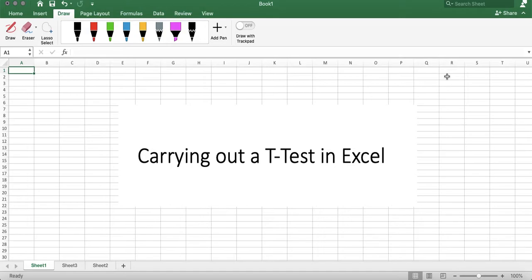If you've designed your IA methodology well, then the difference between those data sets will be whatever you've set as your independent variable. So it's a way to see if your independent variable has a statistically significant difference between one data set, let's call it data set A, compared to data set B.